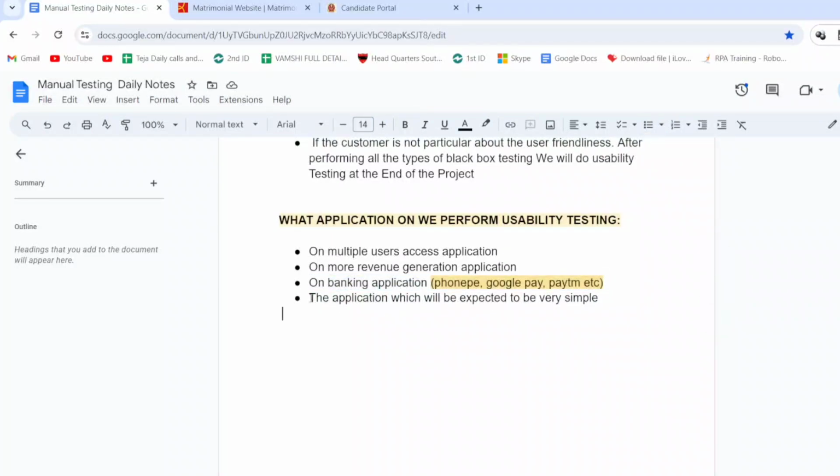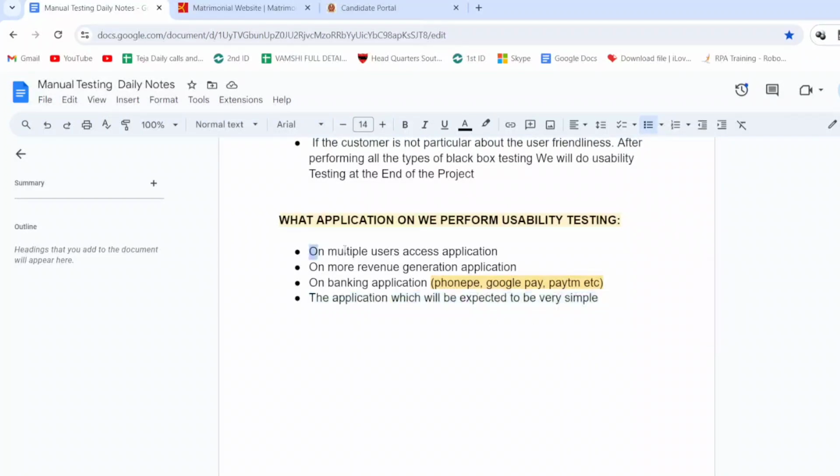Okay, next, the application which is expected to be very simple. Yes, already explained, the application is expected to be very simple. Very simple means whether it is easy to use or not, easy to understand or not, whether it looks fine or not, we have to test in usability testing.